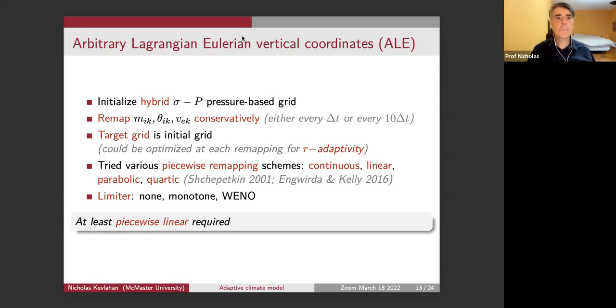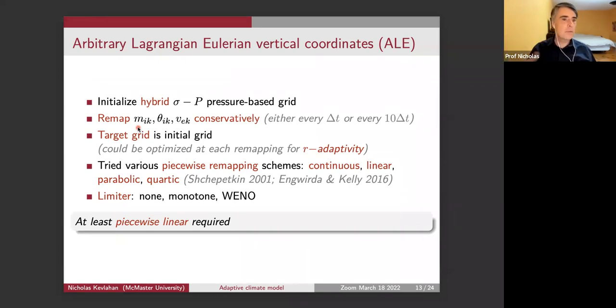Now, the disadvantage is that because the grids float up and down, they could get very close together, and that could give you very bad properties, and the grid could even collapse. And so we have to do some remapping. In other words, every so often we say, well, our grids have moved too much, and we're going to remap them onto a target grid. And that can introduce a kind of vertical adaptivity as well.